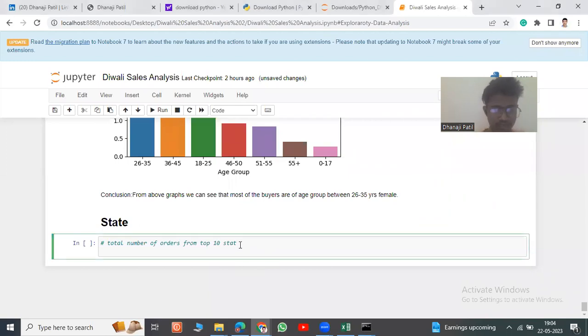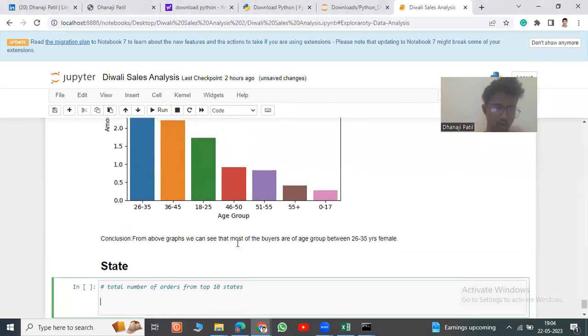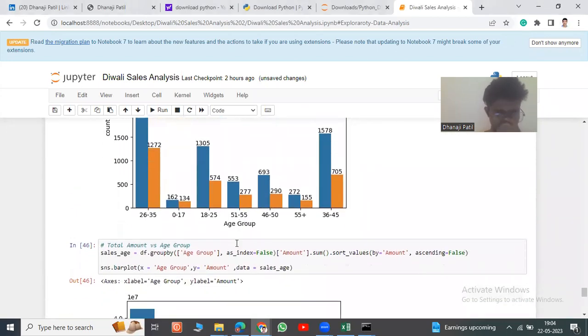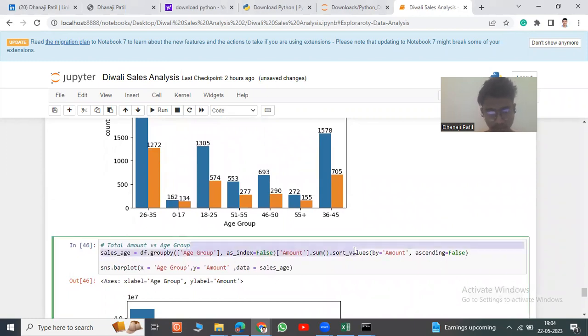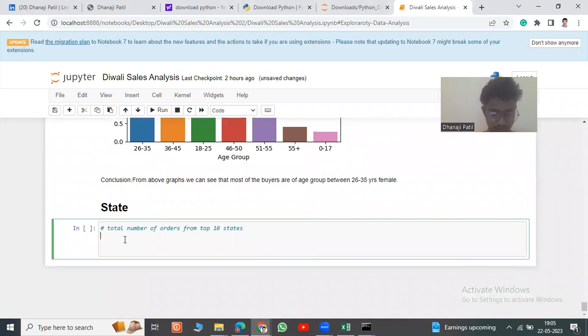So guys, we now need to check state-wise. I already coded this in my file, but for your knowledge, I am now writing my code again. I just copied this code from here and pasted it.